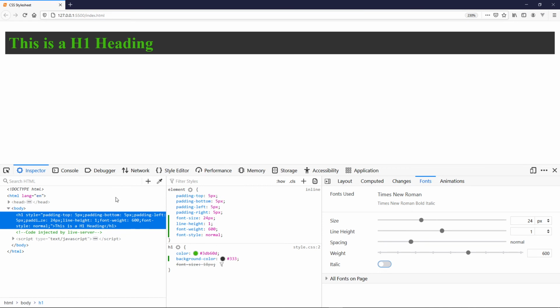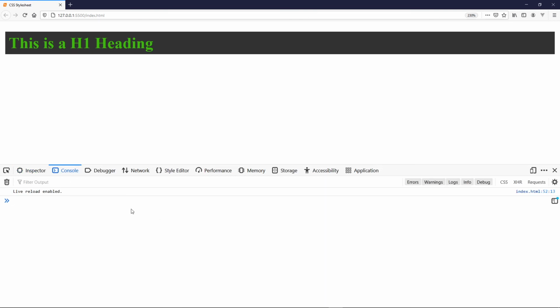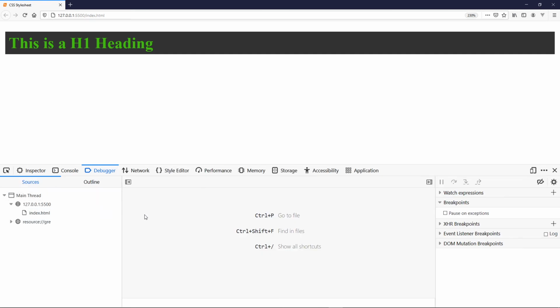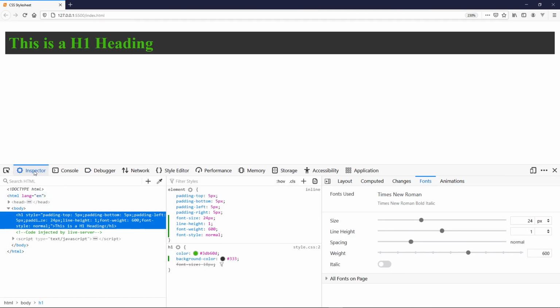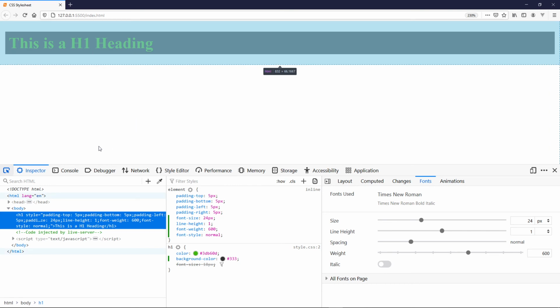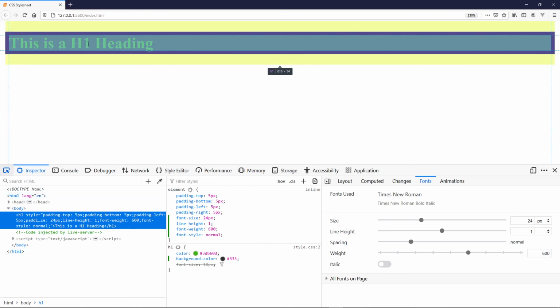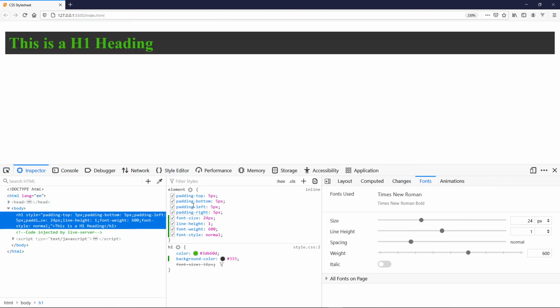So you need to get comfortable with this. The console you will use when you start coding JavaScript. So right here, if you want to code JavaScript, this will be very useful for testing. Debugger, obviously, if you want to check your style sheets, etc. But for us right now, we're just going to focus on the inspector. Now here, what you can do is click here on that tool right there, and you can hover over your document to see which one you actually want to check. So you can hover your mouse. Let's say we want to click on the H1. So obviously it's clicked right now, and then you can see it right there.